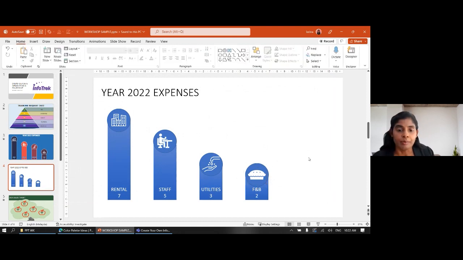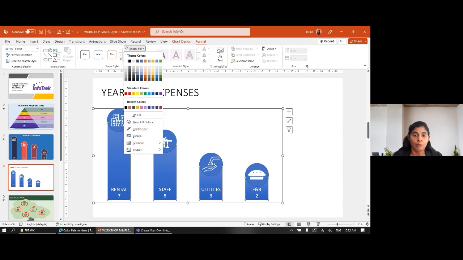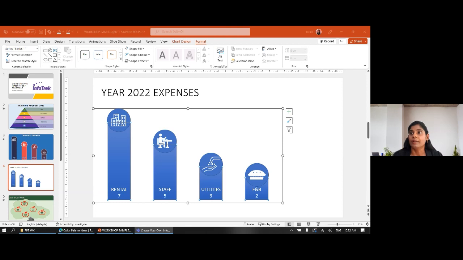And then last, I would like to change the color. And maybe I feel that I don't have very good taste in color. There are a lot of websites offering color combinations, which you can get from a color palette. Even though in Microsoft Office we do have a color palette, sometimes the color palette provided here is not a good combination of colors. Then we can actually go and get a different one.